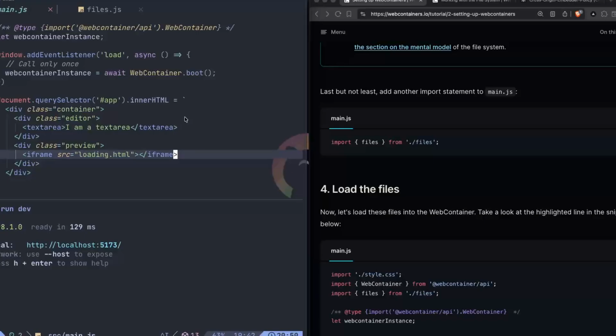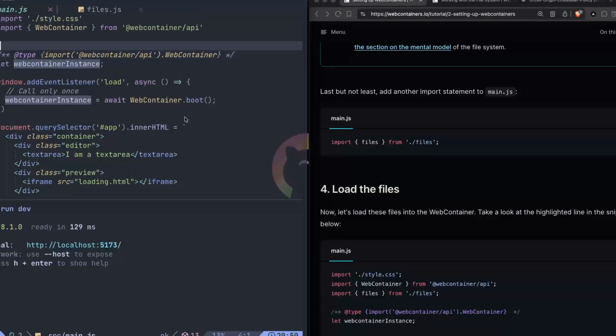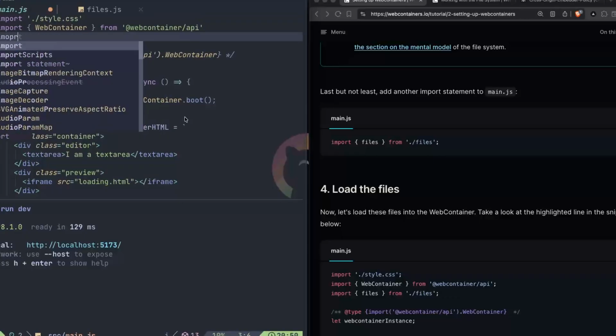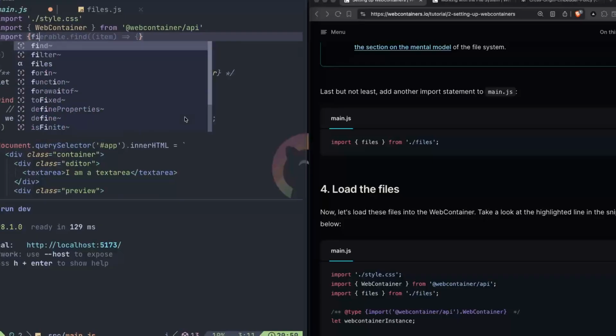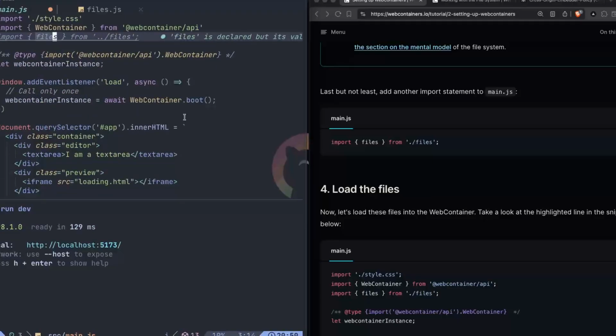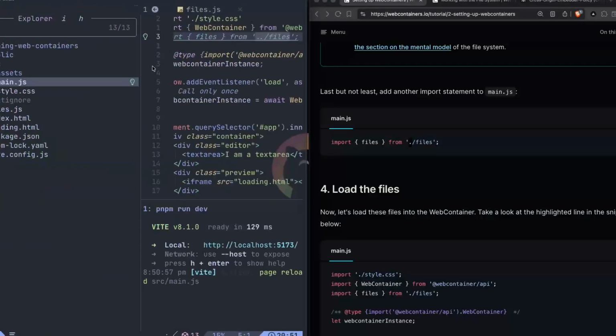So I can import that here. So import, sorry for my mistakes, man, files from files. One second. They are showing one dot. I have two dots. I guess I have made another mistake. This should be here, obviously.